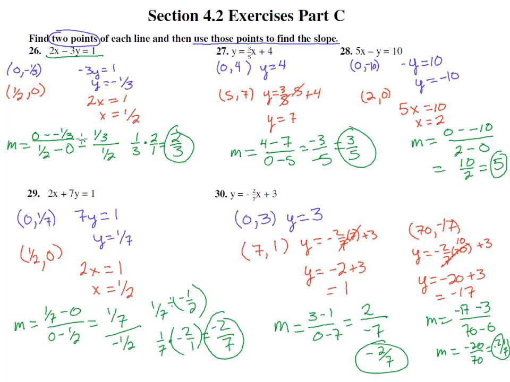Now these are going to develop you for next week to find out some shortcuts. Instead of doing this all the time, 2 points and then the slope, you'll notice some very cool, very neat connections. Let's look at 27 and 30 first. Here's a number 3/5. There's the slope 3/5. Those are the same number. Here's a number negative 2/7. Here's the number negative 2/7 is the slope. And yeah, this is a shortcut that you'll learn in the next lesson. That anytime y is by itself, the slope is right in front of x.